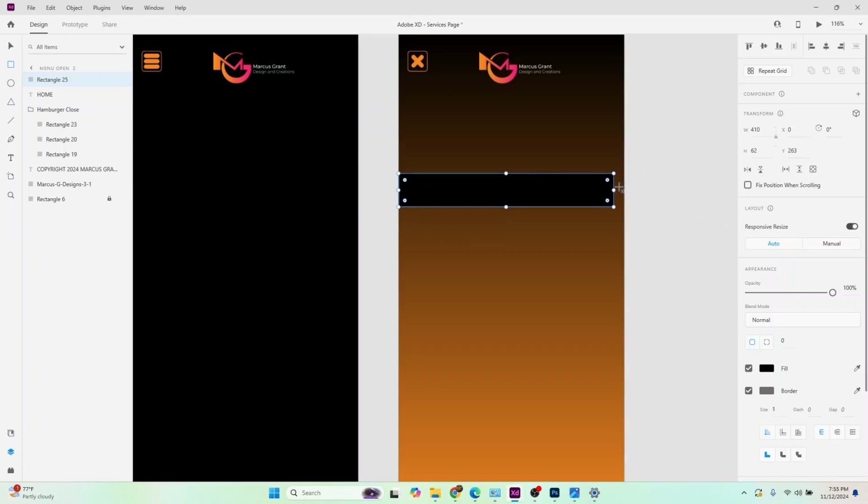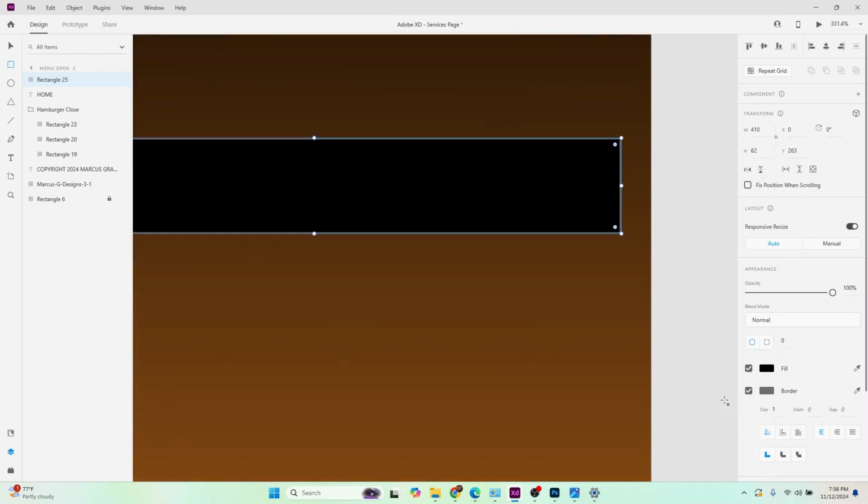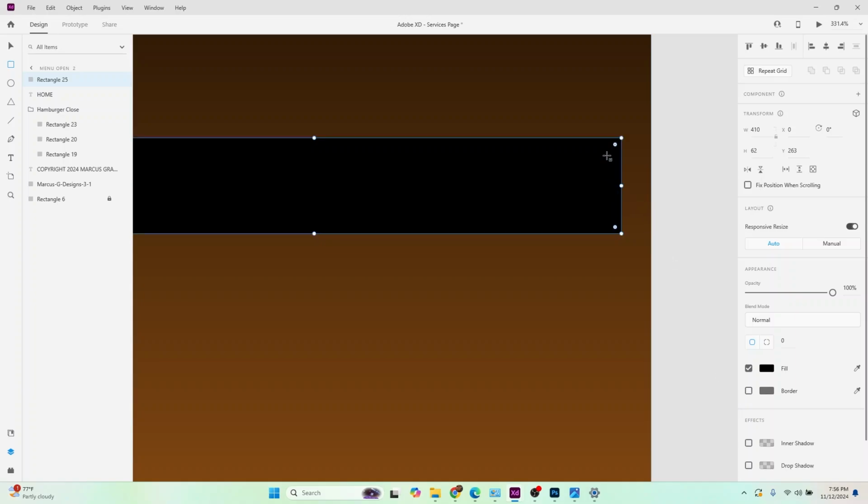All right, so to fix this, what we need to do is, one, get rid of the stroke. We don't want it gray, we want it consistent all the way around. The part that we want to change, though, is this end right here. Typically, the old way we used to do it is we pull that one side, it's going to do all four. We don't want to do that. We just want to do two particular corners.